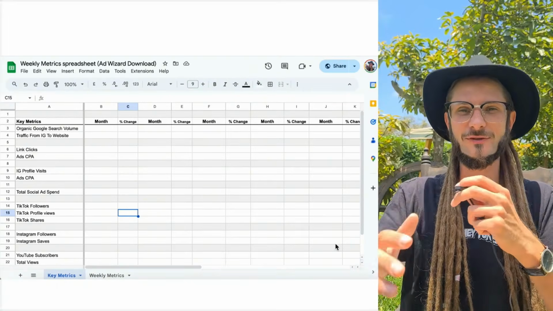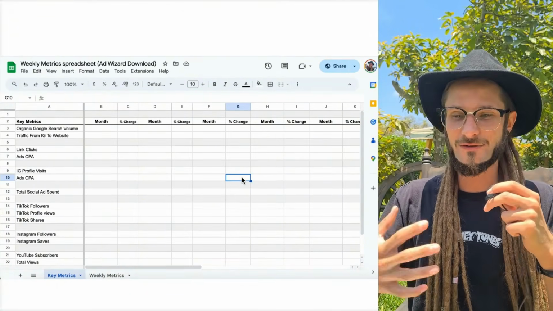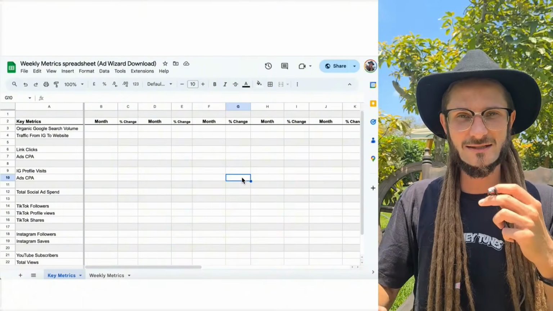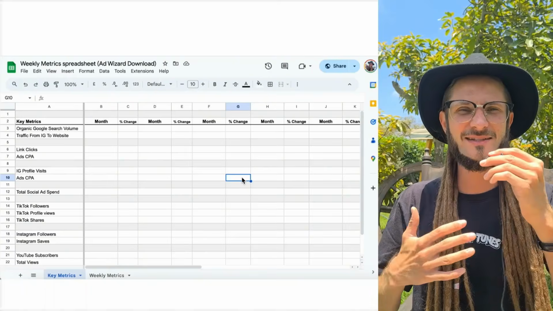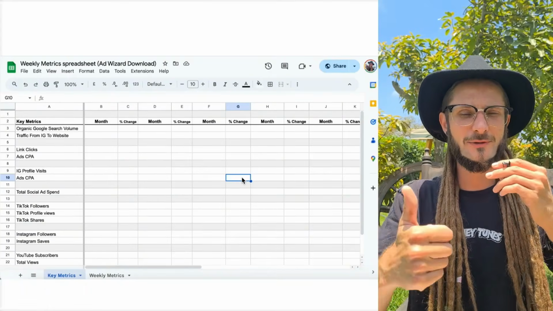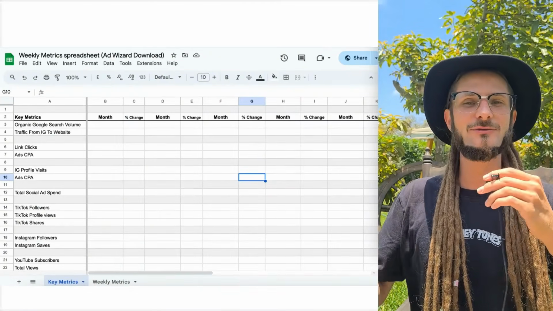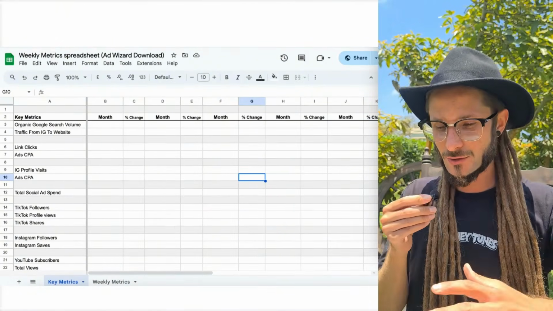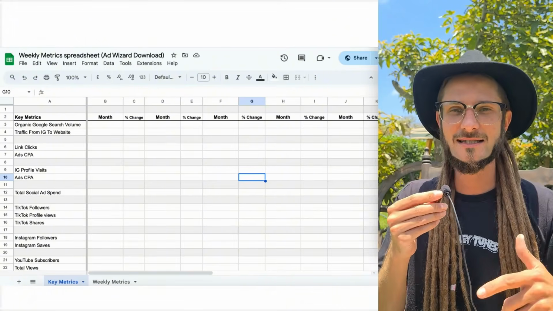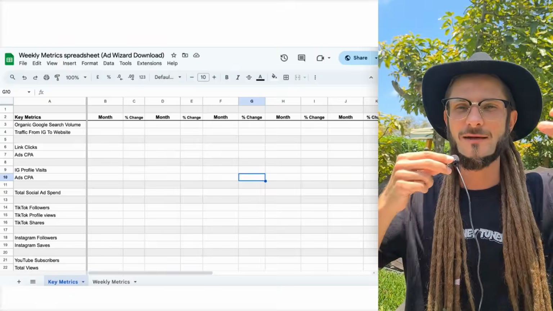So guys, hopefully that was useful to you. Like I said, you can download this particular spreadsheet down below in the link. Hopefully that gives you a good understanding and good taste for different ad tracking spreadsheets, how you can put them together, and some of the key things that you should be looking for, how you present that data to the client, and what's important for them as a client, and how you are driving value to the business and the business growth. It's really important that we stay attuned to what's going on. We look at the data. We use data to inform our decisions, okay? Really important, guys. So ad tracking spreadsheet, super important.